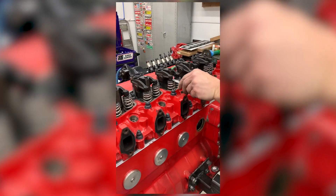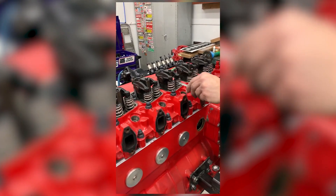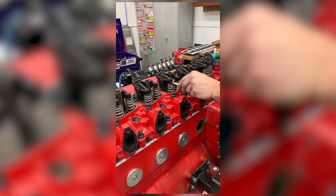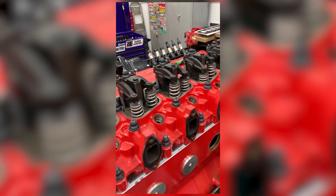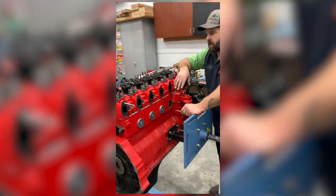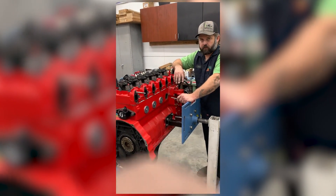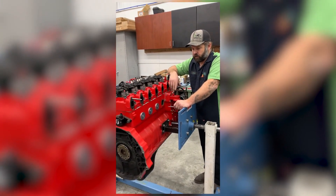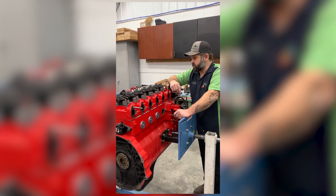Dead on. When you go back to number two and check it again at TDC, it's probably within a thousandth, and you hear that snap — that's dead on. No matter what engine — gas or diesel — if you have an aftermarket cam this is a really good way to do it. Also if you're not sure if your factory timing mark is accurate, or if it's hard to get to, this is just a good method. Just take your time and always double check as you go back around.